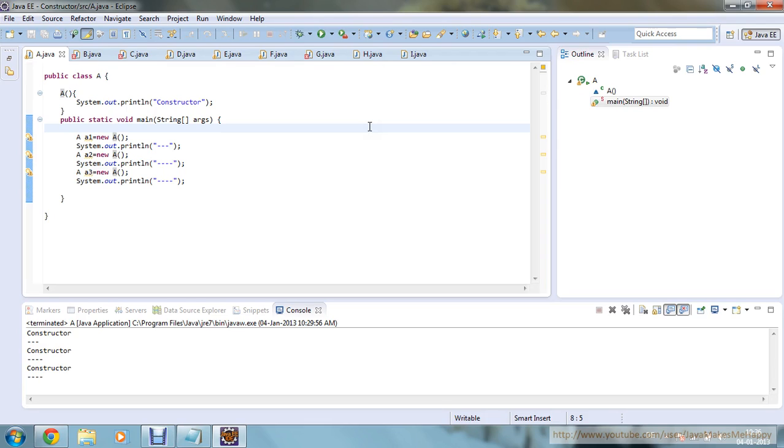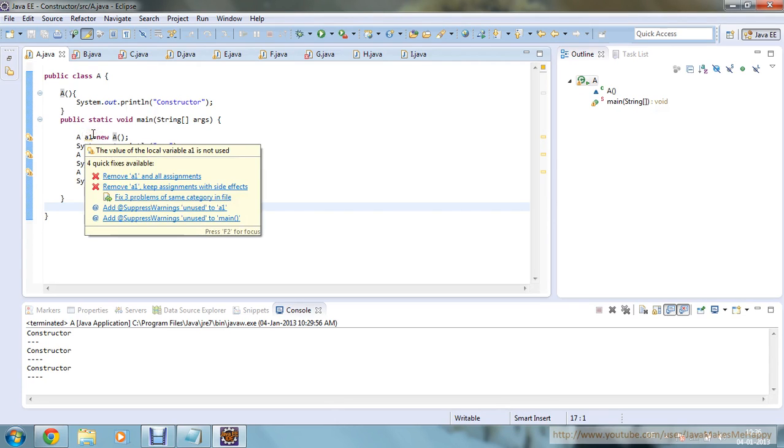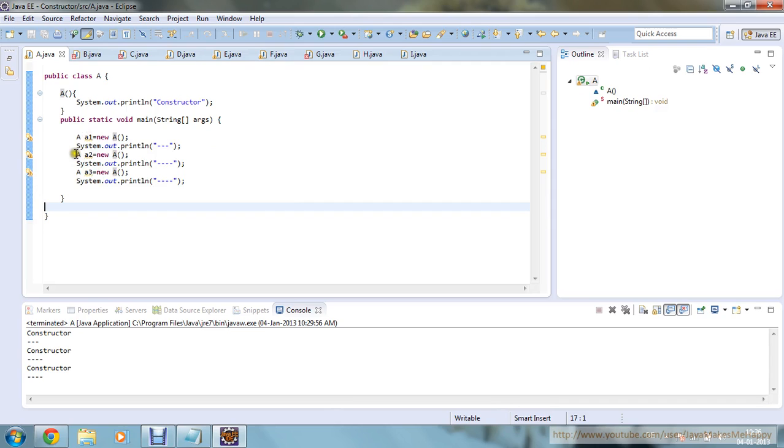Now, a constructor is basically needed for interacting with a database. We need some statements, and these statements are kept in the constructor, for systems like mainframe, database, SAP, Oracle, etc. For each class, suppose this is class A, I can define n number of objects, and for one constructor we can create n number of objects. If we create a1 as new A, an object is created, and for this class we can create other objects, a2, a3, like this. Without a constructor we can't create an object, that is, without the help of new A.